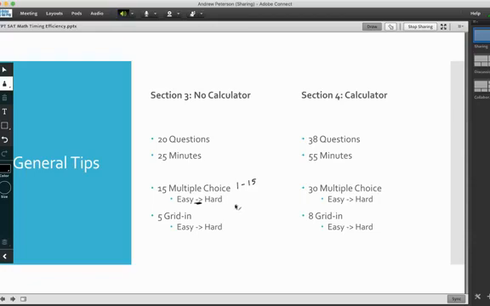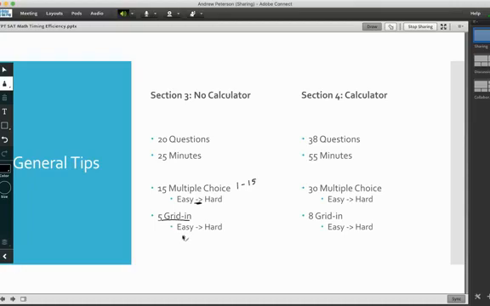So again, this is student to student, but generally speaking, difficulty increases as we go from question 1 to question 15. But also, in addition to these multiple choice questions, we have these things called grid-ins on the SAT. The grid-in questions do not have multiple choice answers. Students are required to freely respond to these questions and then grid in their answer to a special answer key on their Scantron. While these questions pose their own challenges, that's not really something we'll be getting into today. But what we will be getting into is the fact that these grid-ins basically reset the difficulty.